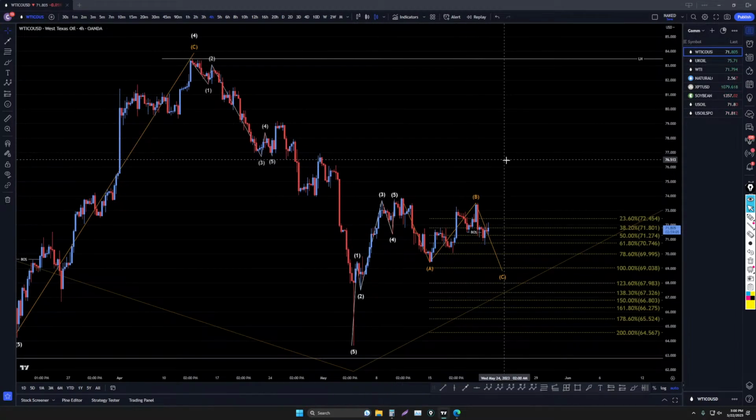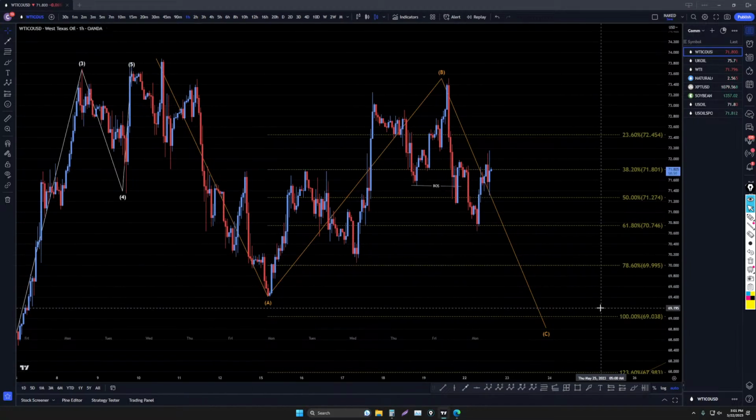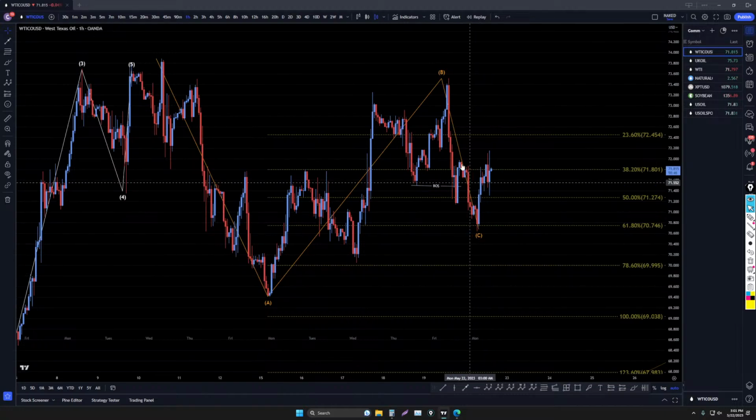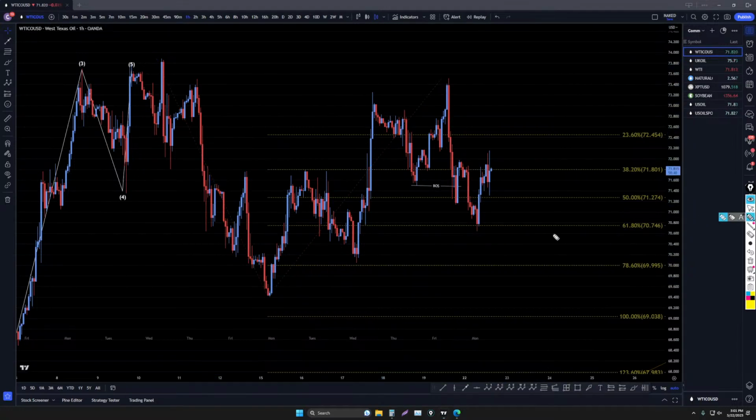Let's head down to the lower time frames. Oh, we had a break of structure, and then price rejected that structure level. That's actually maybe a good sign that maybe it is really going to go up. When you see a break of structure and price reject it like that, that's usually a pretty good sign that it's going up. So maybe that was just a little final wave C right there, or maybe that was just a pullback in a bigger trend, which is probably more likely, because it definitely did make 3 waves down.